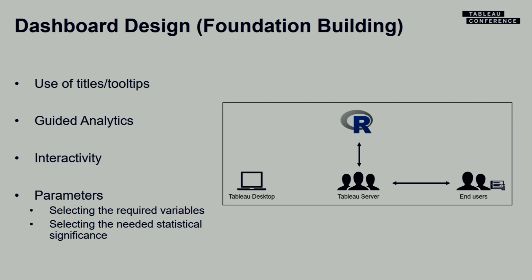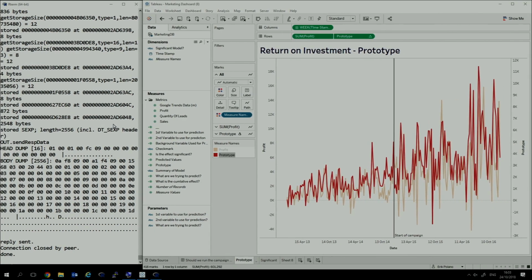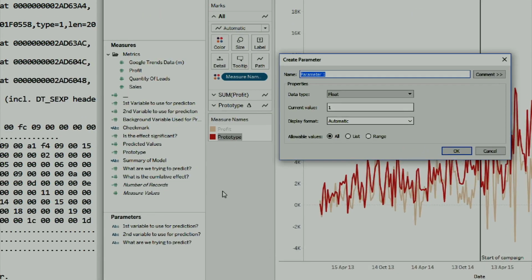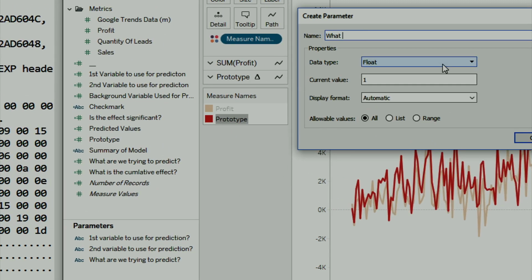Because once again, we want to prevent ourselves from recreating a report factory and really allow for that iterative environment. So let's go about building a parameter that I think might be relevant for this type of analysis. Here I'm back within Tableau Desktop, and I'm going to try to prompt my users to be a little more critical about the decision criteria or decision rules that they're applying. That lends itself to asking, what is the p-value you want?